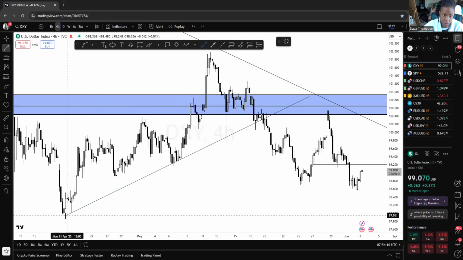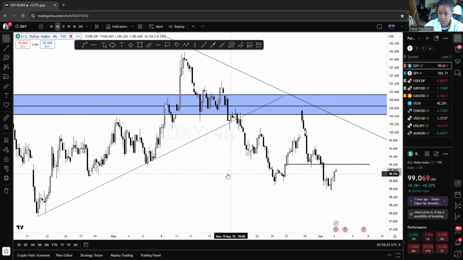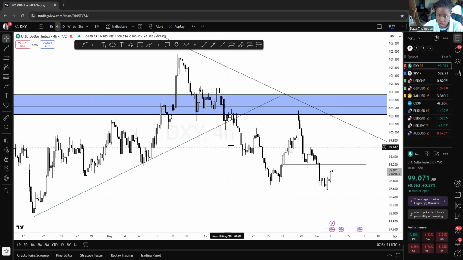Even if I would have put my counter trend line like this, I would have never gotten into this trade because it didn't come up to at least a 50% fib. So that's all well and good. When we start breaking out here, this is now my time for entry. I don't trade the dollar, but I use that to trade EU and the other US pairs. But one option would have been here. Another option would have been here. Stop loss would have to be above here, right?